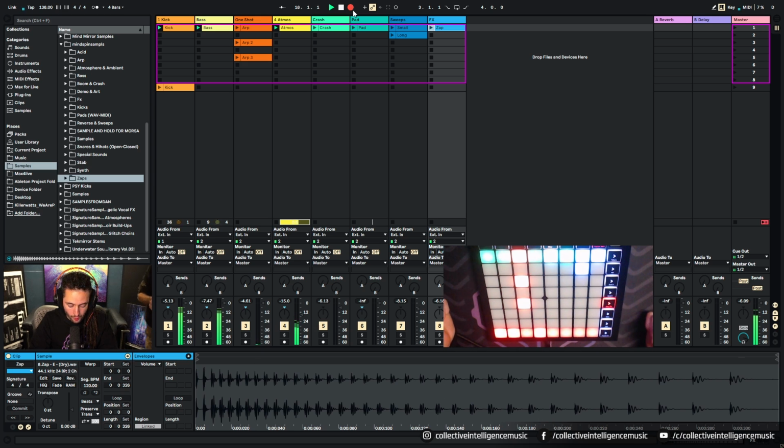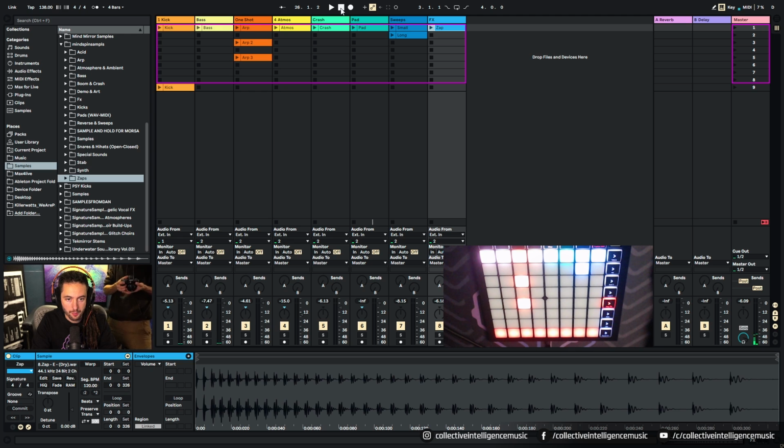I'll come over to the stop clip. I'm going to wait for the pad to finish playing. And I'm going to press stop on both the kick and bass. So now we've played through our little sequence. We can press stop up the top of Ableton. And now I'm going to move over to what we call the arrangement view.